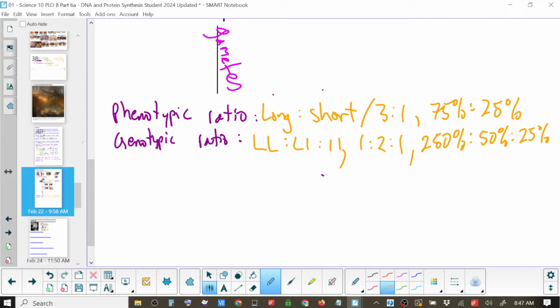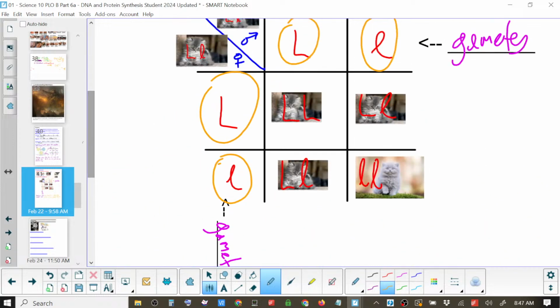How'd you know when it's like 25%? Is it always going to be the same? Oh, everybody's popping off the percent, so I didn't define it. If every one of these is out of 1, there's 4 total, so every one of these is out of 4. For that one, it's 1 out of 4, 2 out of 4, and 1 out of 4. If we were doing the phenotypic ratio, 1 out of 4 is 25%. Does that make sense now?